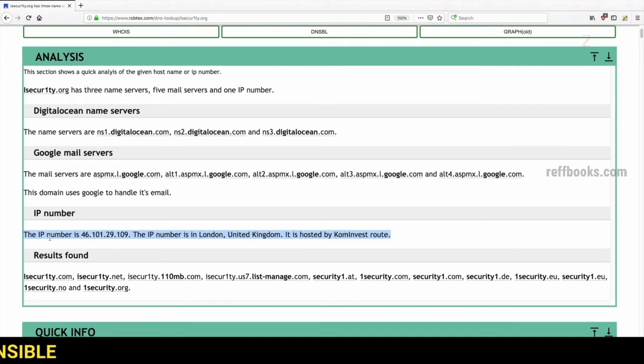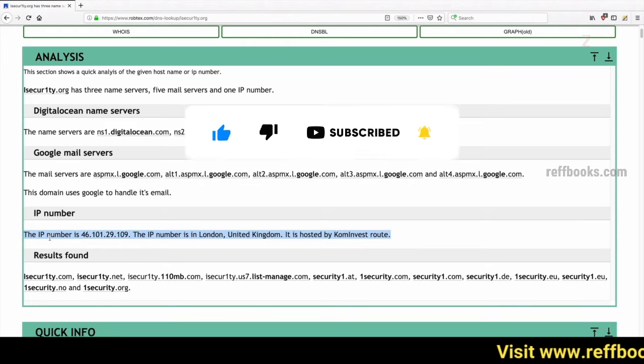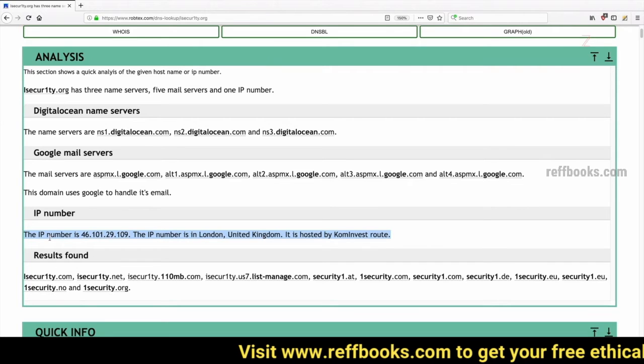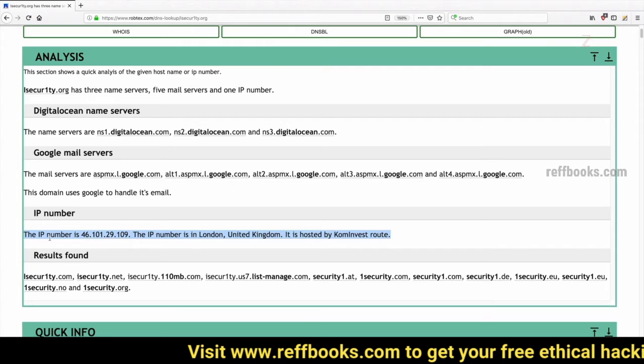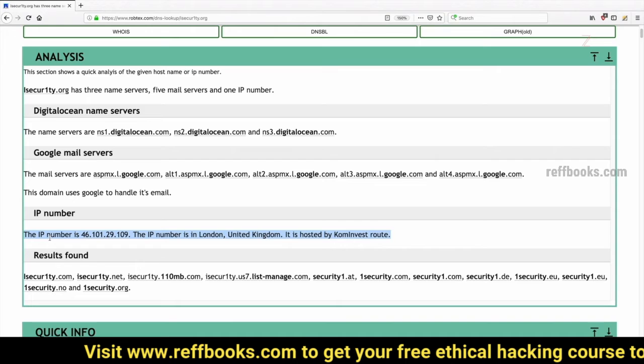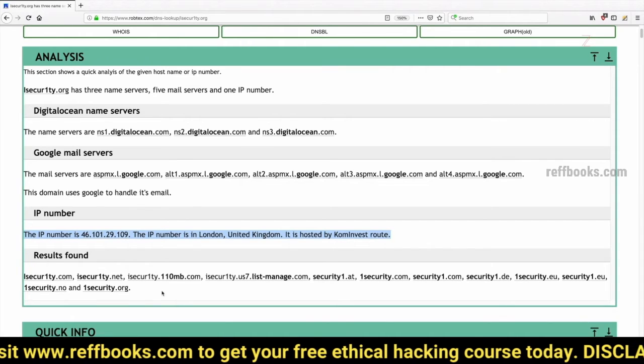You can also see the IP address of this website, which can be used to discover other websites installed on the same server. This is very useful because if you couldn't hack into your target website through the applications installed on that website, then you can try to hack into any website installed on the same server, and if you manage to do that, then you can navigate to your target website because they're all essentially installed on the same computer. And we'll talk more about that in the next lecture.